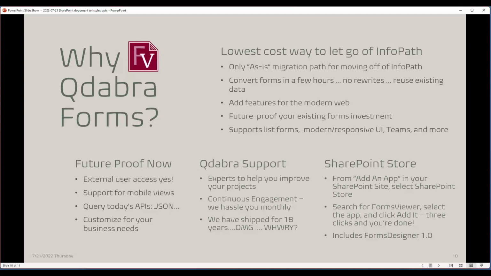We also have a new feature in Forms Viewer that just went live, and it's kind of related. When you have a list or a library and your permissions are locked down, so you don't want people to be able to navigate to a list, but you want the form to be able to query the list, we have a new feature in Forms Viewer that allows you to make those lockdown lists queryable from a form, even if the person does not have access.